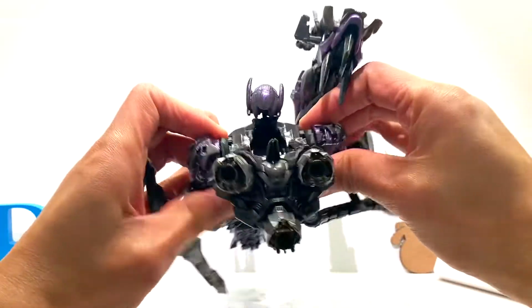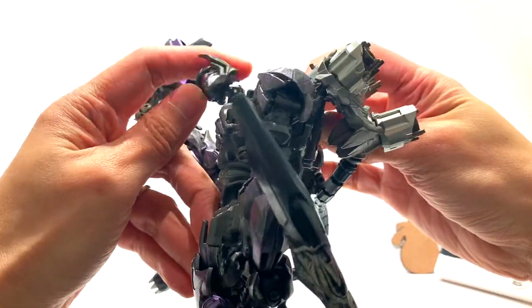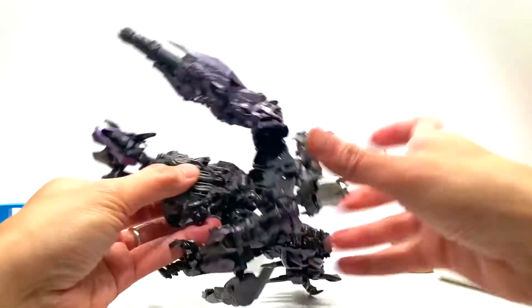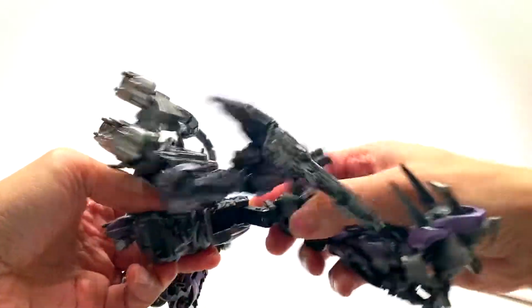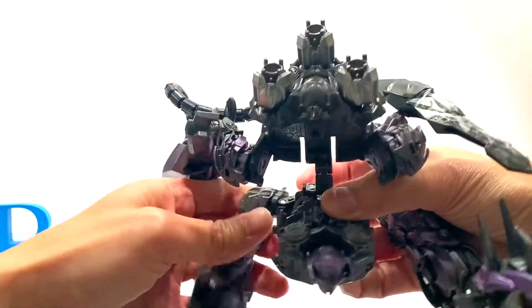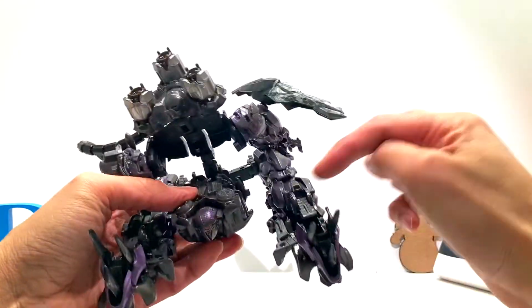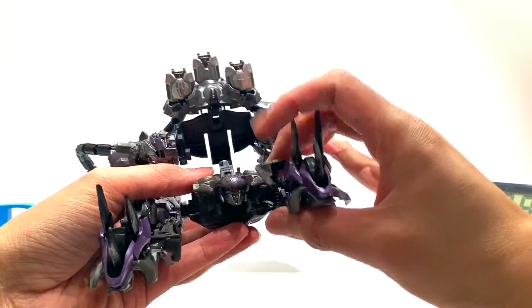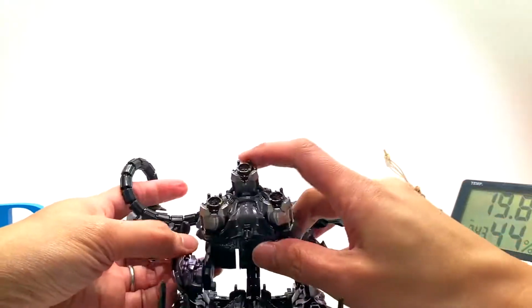And then I think his arms are just connected there. I just pop them off from the shoulder, okay. And then, okay, so it pulls all the way to the back. Okay, I don't know what happens here, but it looks like his legs actually spread out. There you go, nice. At the thighs, at the hips. So it's gonna go like that somehow. There's a tab right there, tab hole. I guess those go together like so. I don't know what this does. But I guess, okay, so it stays there. Tab the other side. There you go. So we're almost there. We have a tank. Just need to form this back part.